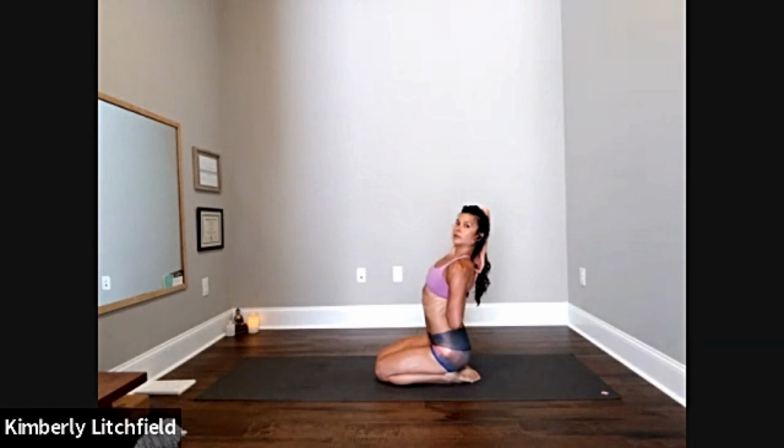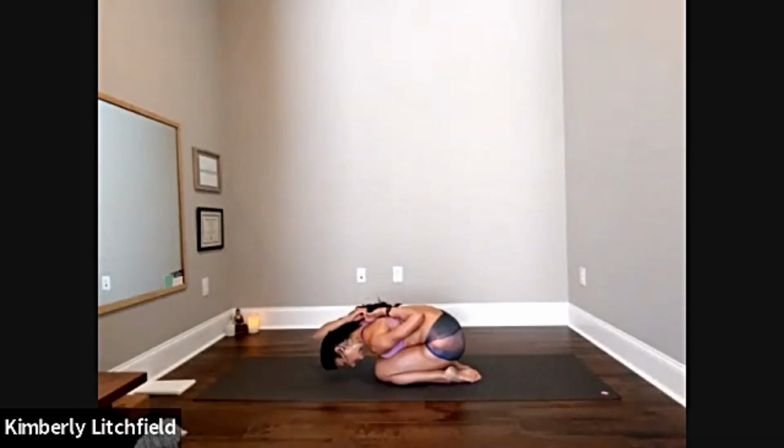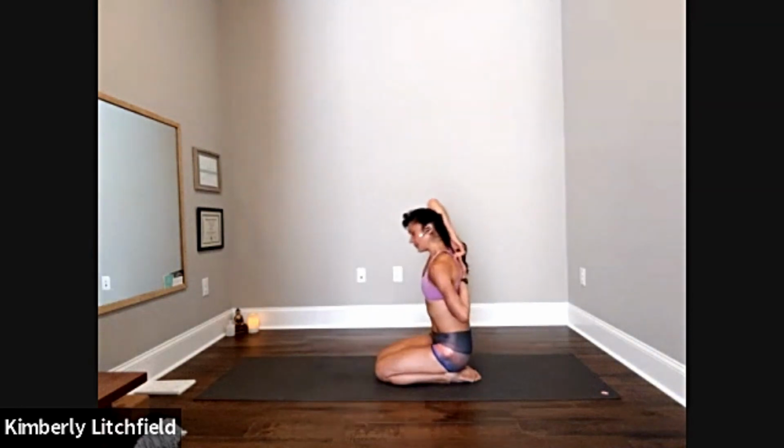Take your right arm up, left hand behind your heart. And then think camel or cat. And then fold forward and down. Let's get that nice release through the front or anterior left shoulder. Come back up, just switch.